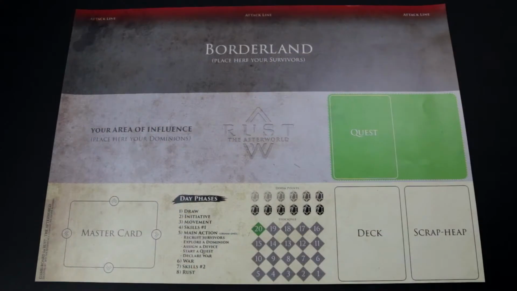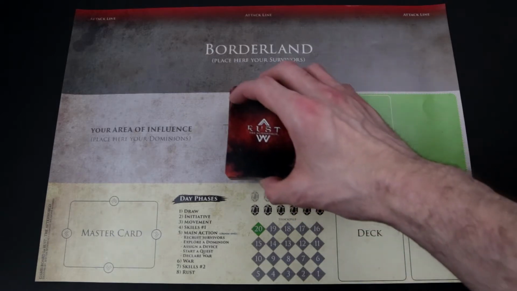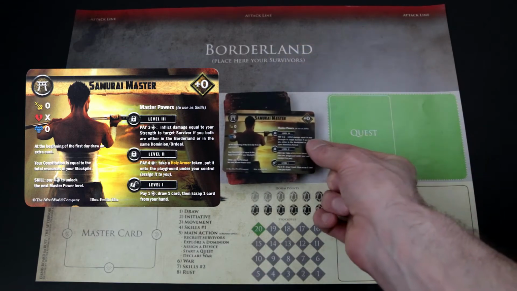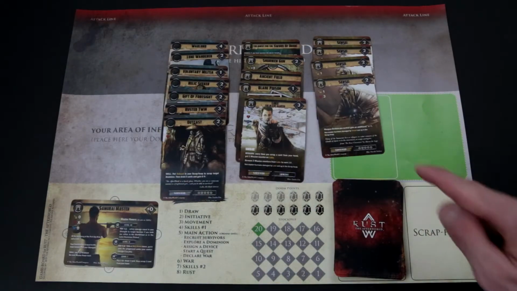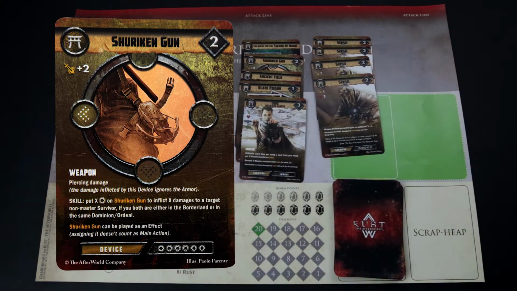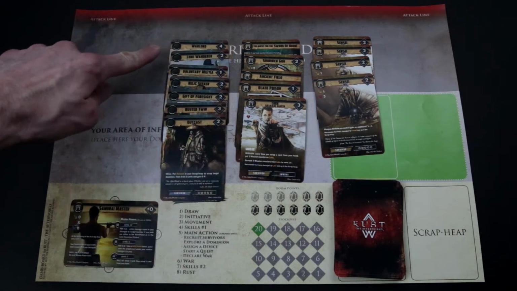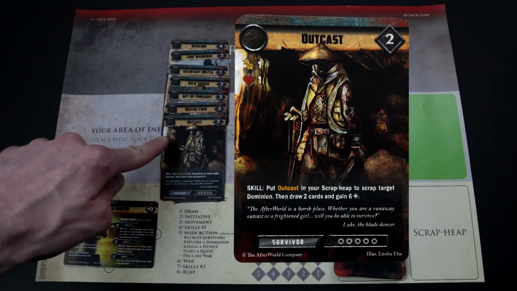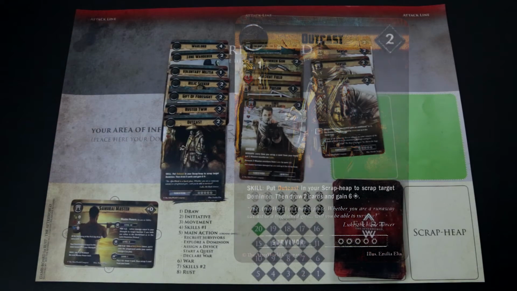First off, there are a few things you'll need to begin playing Rust: The Afterworld. Each player will of course need a faction deck made up of at least 40 cards plus a master card. Player decks can only include cards from one faction. Cards will have the faction symbol on the top left corner or no symbol at all, meaning they're generic cards that can be included in any faction deck.